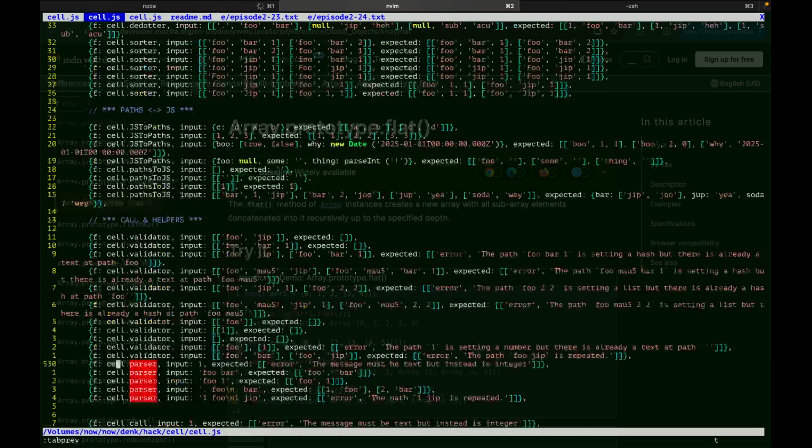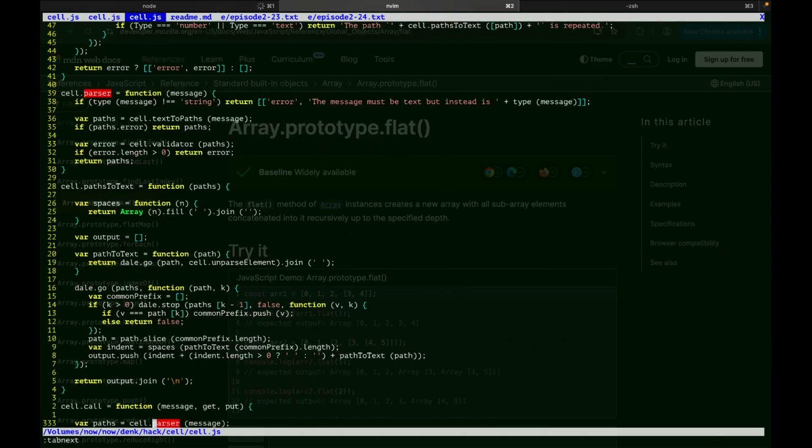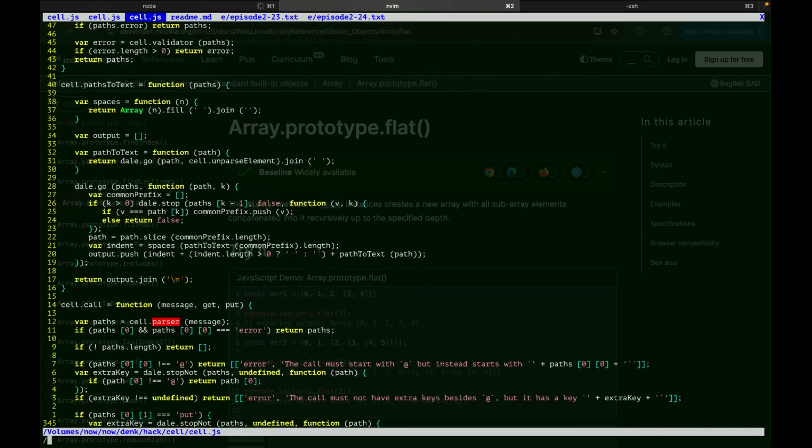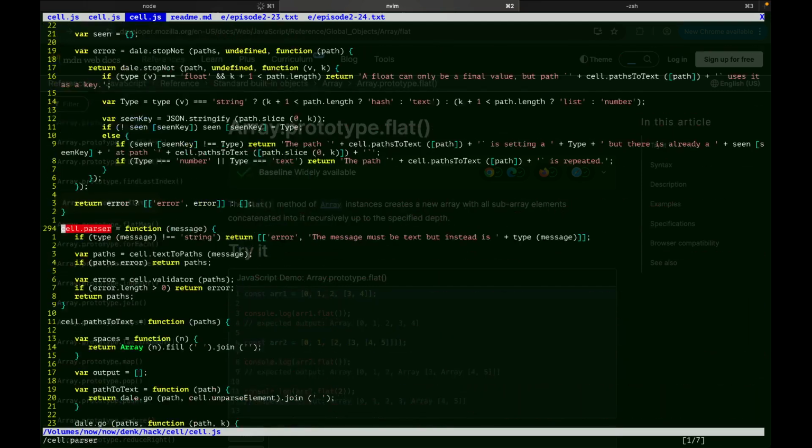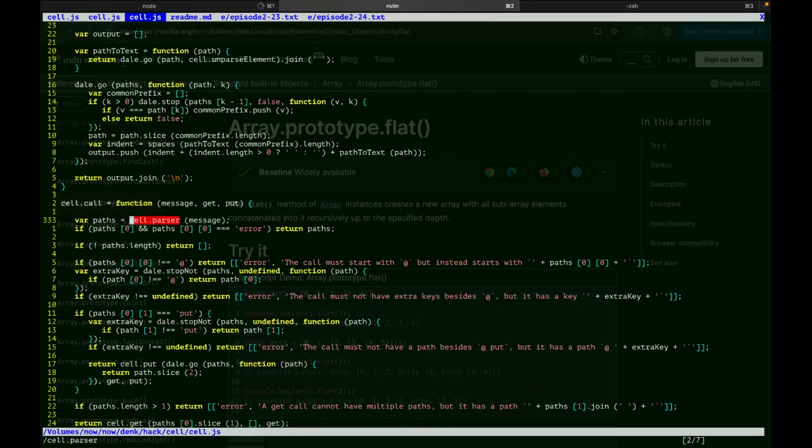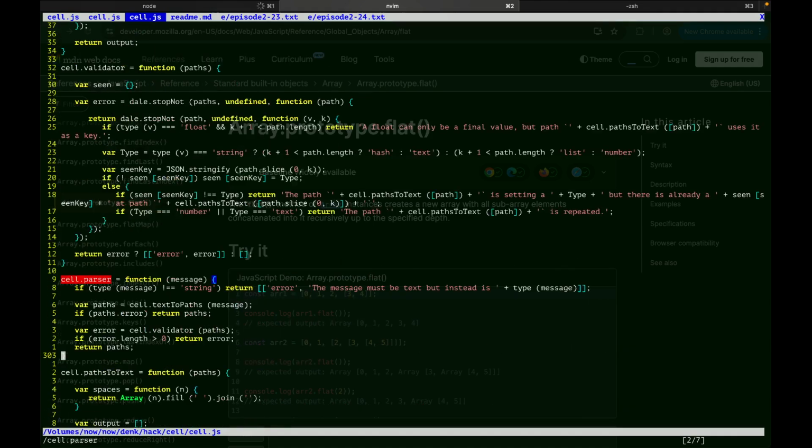Validator makes sense to have it separated, but parser, nah. It just calls textToPaths and returns the error, and then calls validator. That's it. Yeah, let's just do some surgery.